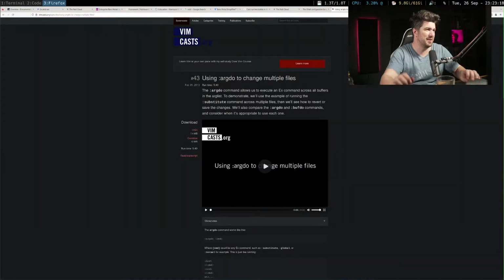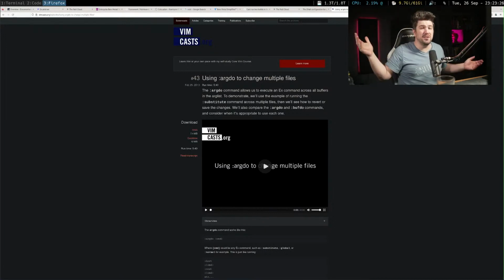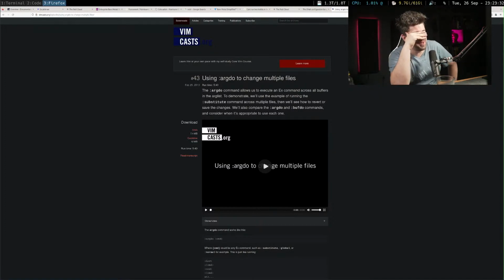This seems like a Vim thing. Oh, I thought argdo was for the makefile. Okay. You guys were super confusing me because I thought this was for the makefile.